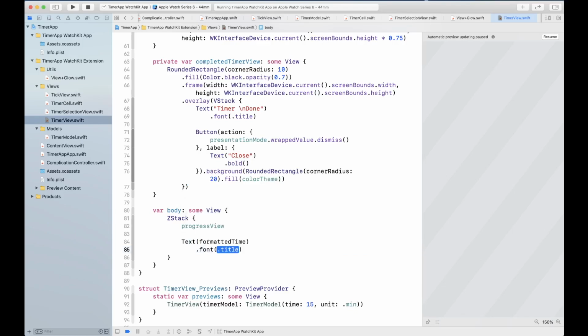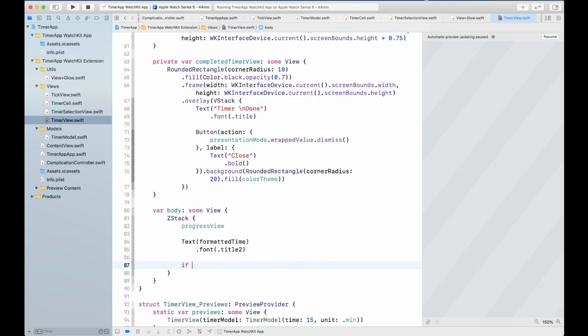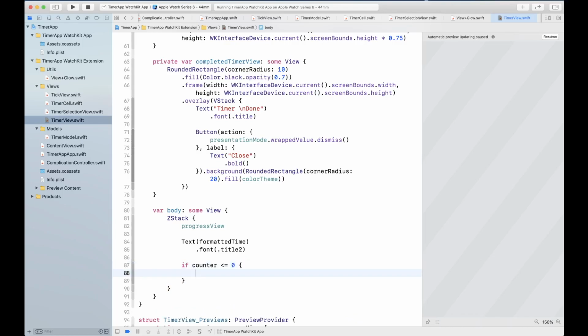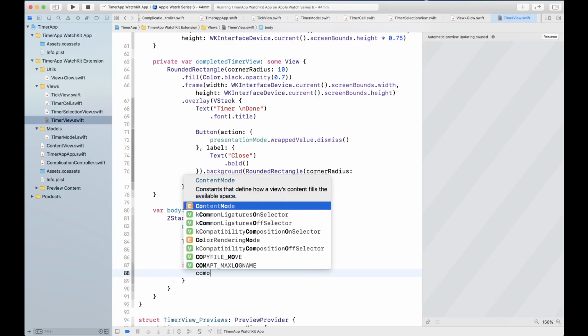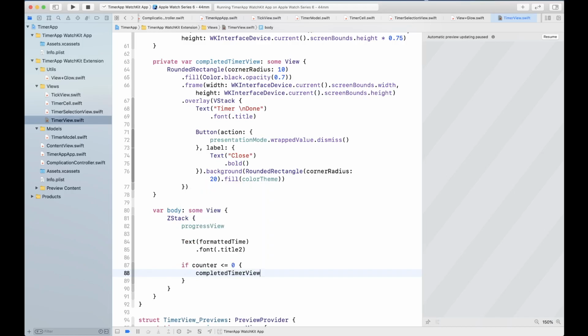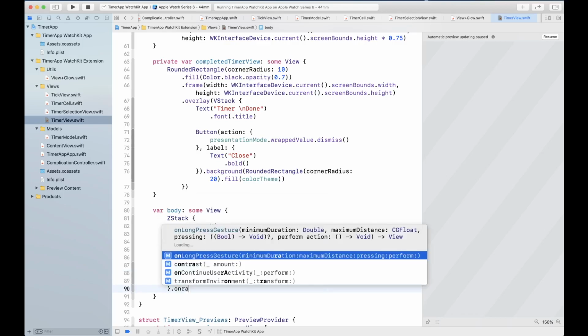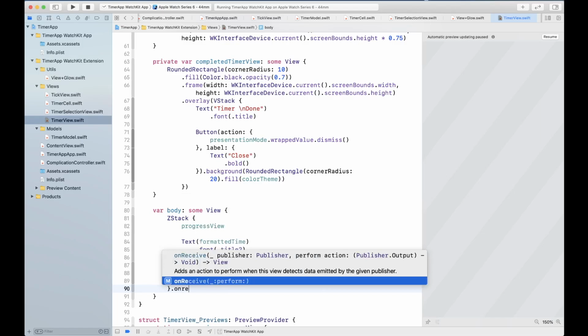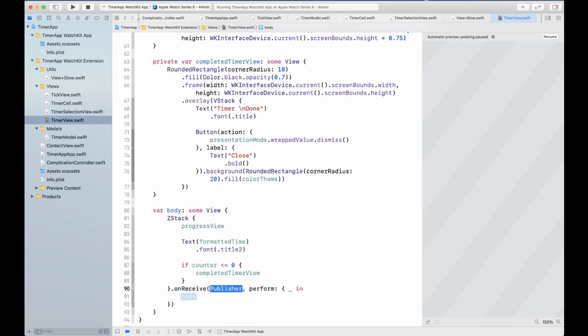For the formatted time font, we're gonna use title 2. And we're gonna put an if condition here. So we're gonna say if counter runs out and it's less than or equal to 0, then we want to show the completed timer view. Then we're going to attach a publisher to it. So we're going to say onReceive. Whenever a publisher actually publishes a value, in this case the publisher is going to be the timer.